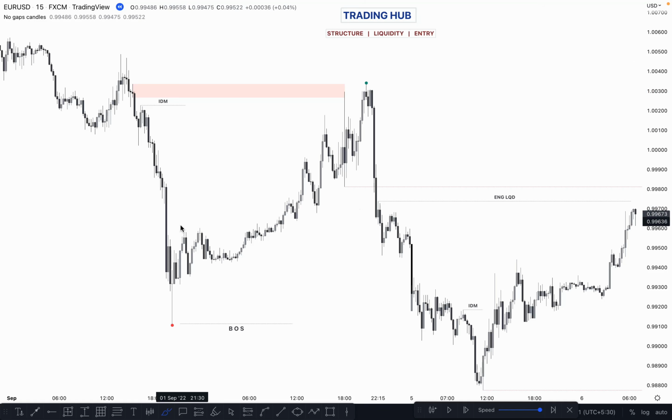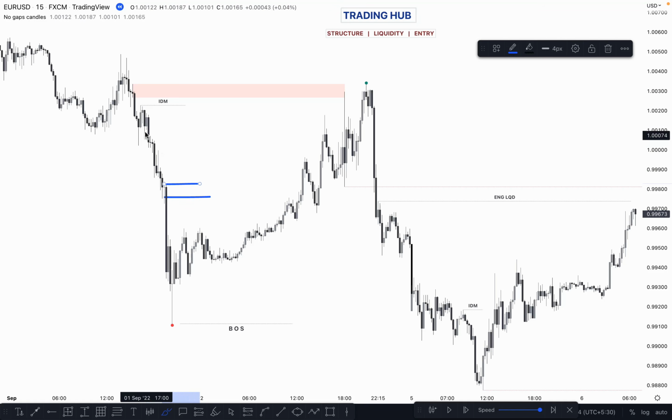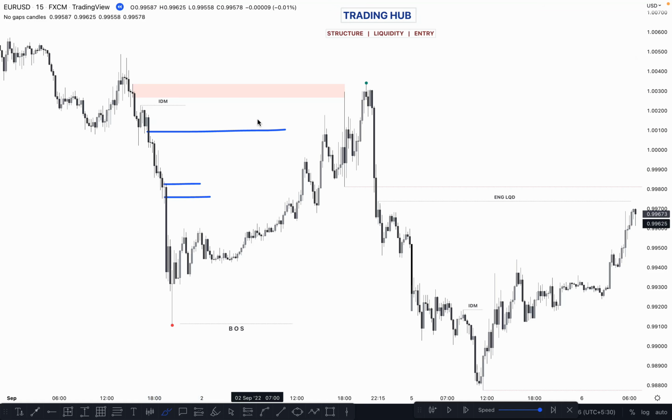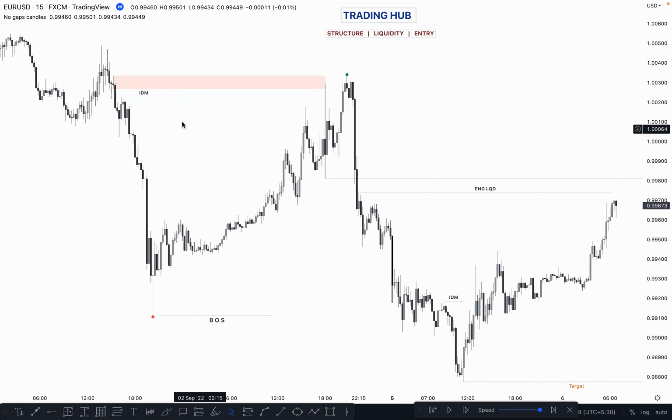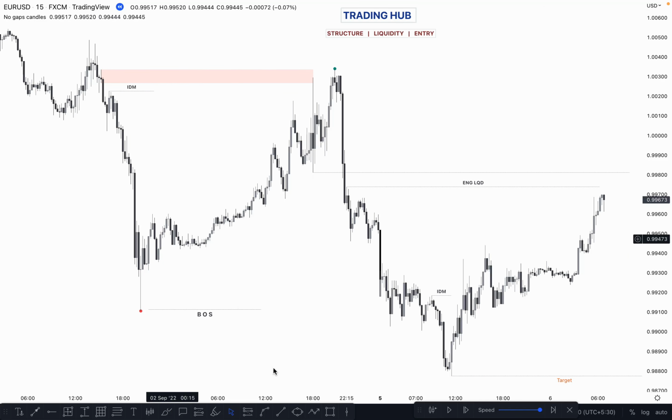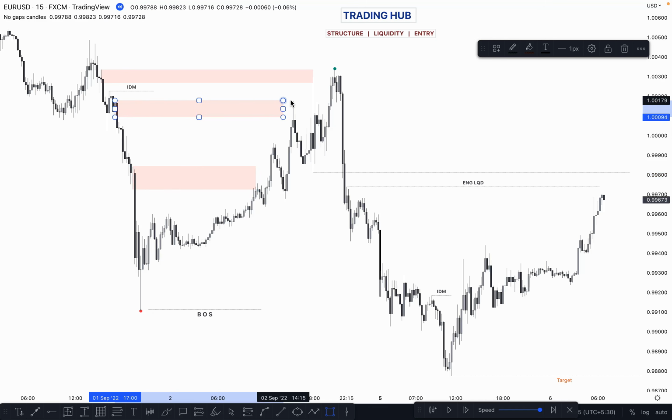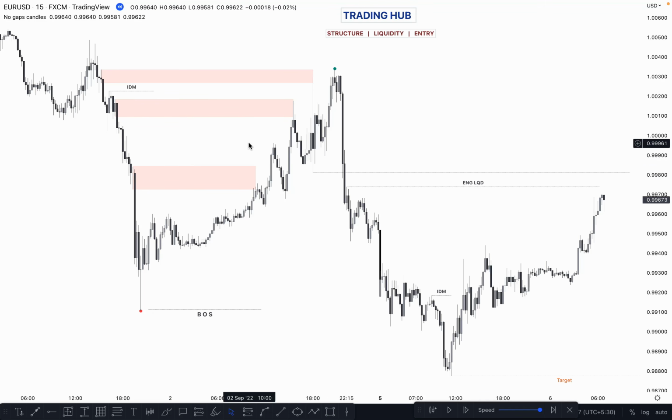Some people ask why this order block isn't here, and why not this one. Because these are all smart money traps. Why? Below them there is no inducement, that's why these are all smart money traps. First one is here and the next one is here. The market tapped here, gave a little bit of reaction to the downside and then pushed upside, and most of the smart money traders got trapped here for the sell and they mark every order block, but in reality not every order block works. Only a few order blocks work. When the market has taken out the liquidity, then most likely your order block will work.